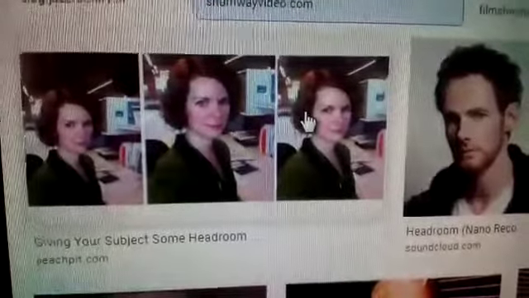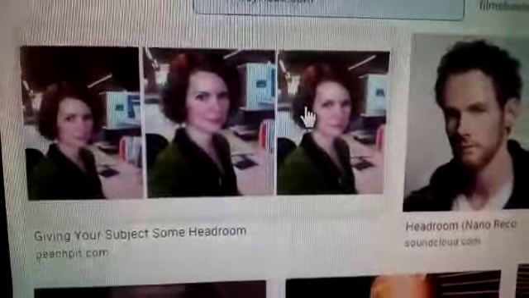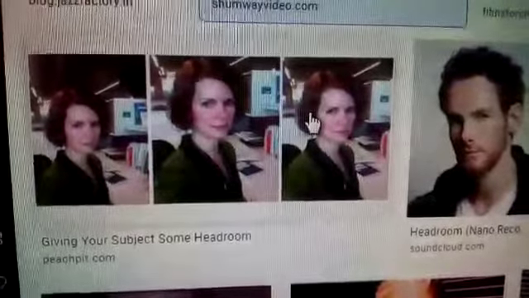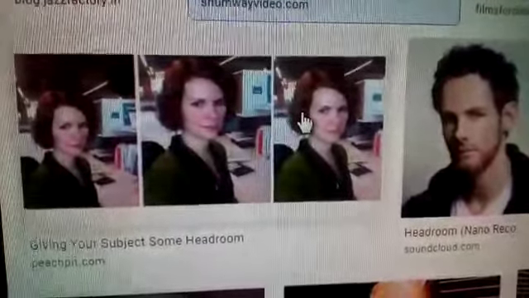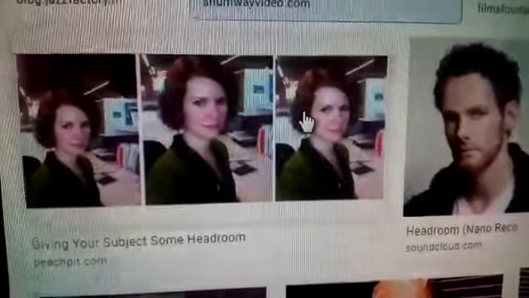Let's see another picture. There are 3 pictures here. The first picture which I am talking about has more space and there is too much headroom here. Not only that, this is not a good composition at all. Let's move on to the second picture. There is no space for headroom. If this picture is given for printing, the head will be cut off. The headroom is missing over here. The third picture is the correct picture, picture perfect. It not only has correct space, but it also has correct headroom.